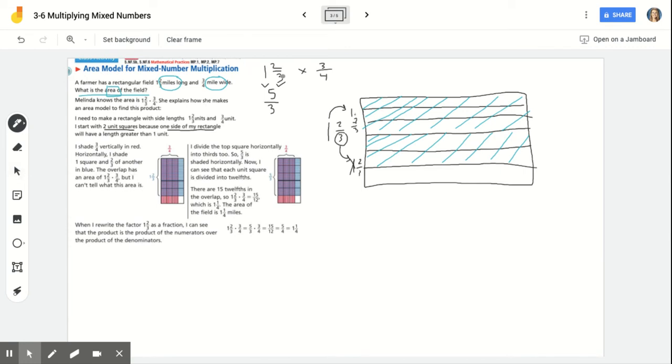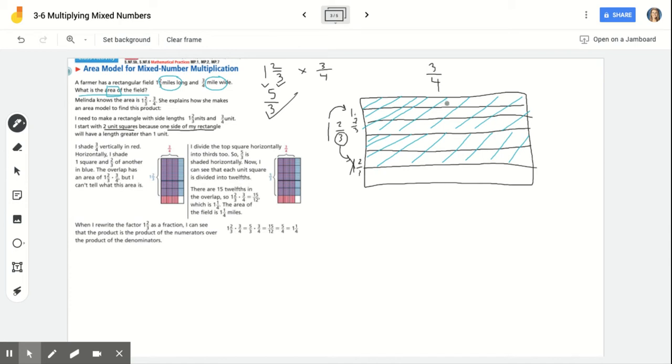All right, so we got 1 2/3 taken care of. Check, done. What about this 3/4? We're gonna label the other side of our array, 3/4, that's our other factor. And just like we were doing when we were multiplying fractions, for this, what I want you to picture, a blank array. Try and erase this from your mind. Don't look at the shading and the splitting that we did for 1 2/3. Don't look at the shading. Look at it as if it's two separate things for now, okay?